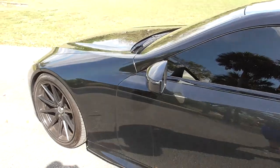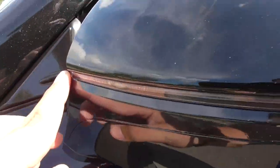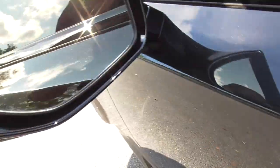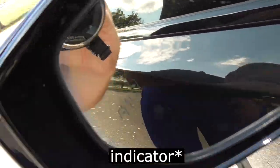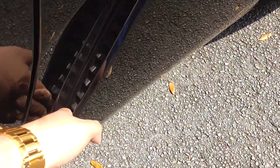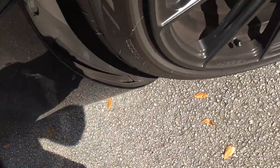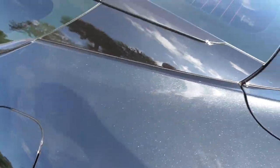But moving down the side, you have very, very nicely sculpted mirrors. You have the lines that go through it. You have the indicator in the side here. You have the blind spot sensor there. And actually, I love this intake, this vent here that comes out and actually is functional. Feeds out through here. Gotta love that metallic paintwork in the sun.